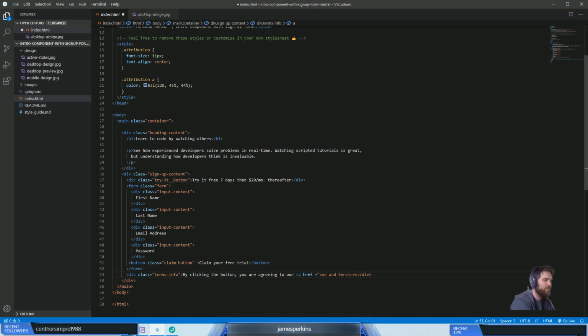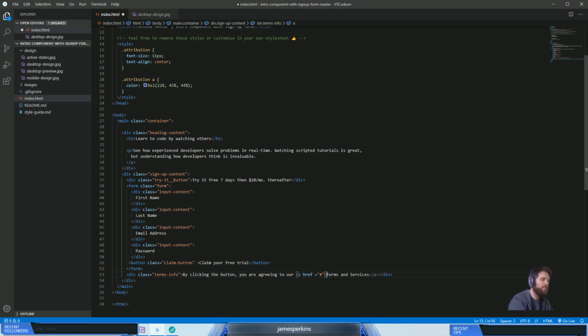Should I set this to something fancy? For now it can just be an A, and then we'll set the closing tag around it. Guess we should probably do that.